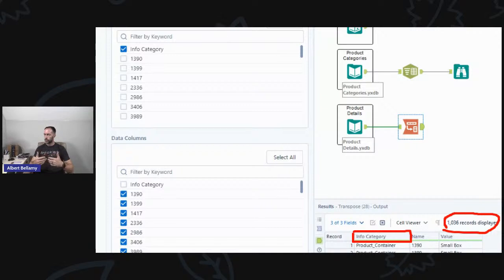So we don't have a granular list of SKUs here. So we've got stuff that we need to pivot the other way. Yeah, we went info category for key column, everything else data column.